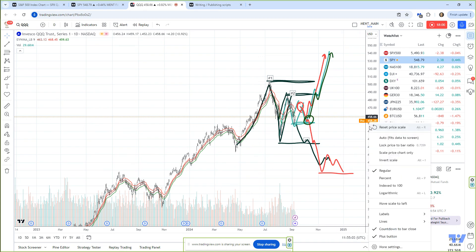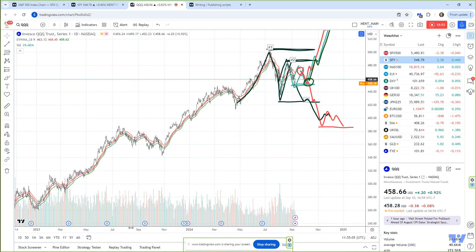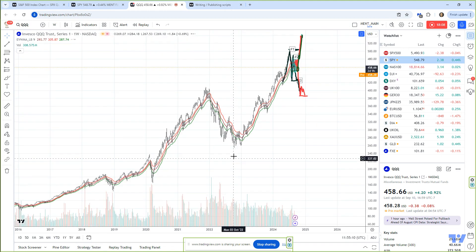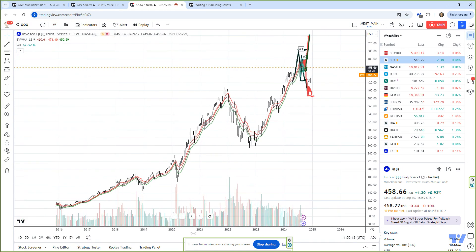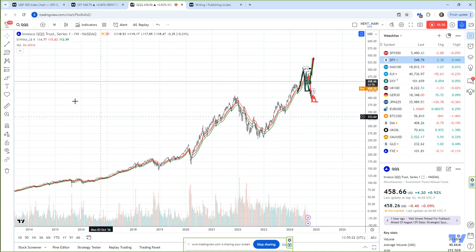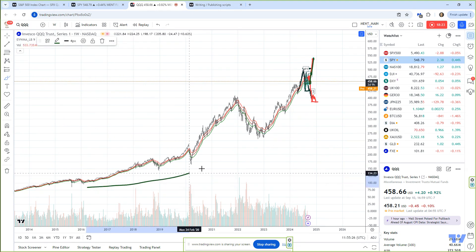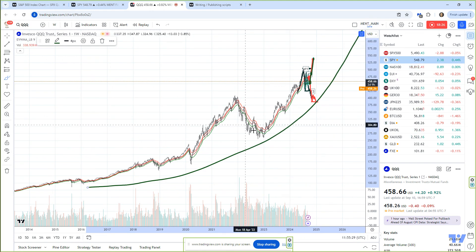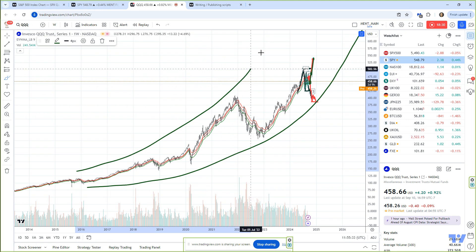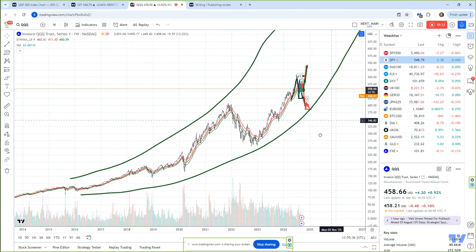I think it's going to turn into a very solid rally into 2025, carrying forward with what I'm calling the Vortex Rally. The Vortex Rally is a concept of US dollar dominance driving this expansive phase. There's plenty of money in the markets right now to continue this moving forward. Ultimately, I think that we're going to be moving into this big, broad Vortex Rally that's going to move parabolic.